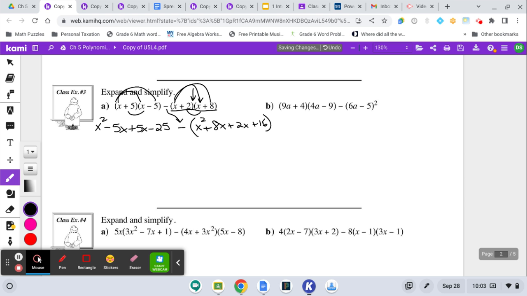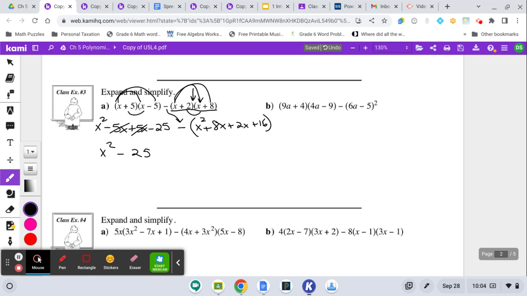Now, you want to talk about places to make a mistake. Now we're getting into it, right? You can see how there's so many little things to write down. You can get them wrong, so be so careful. Okay, I'm going to do this one together. X squared minus, oh, look at that. Those are gone. Minus 25, right?